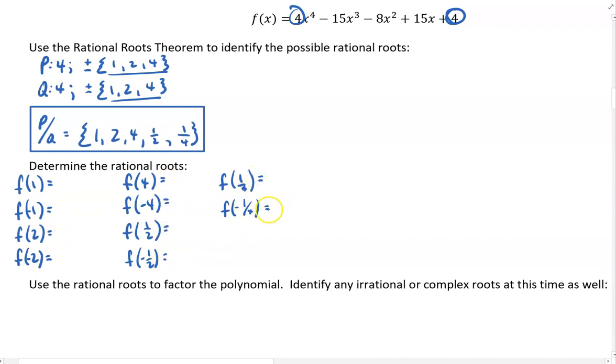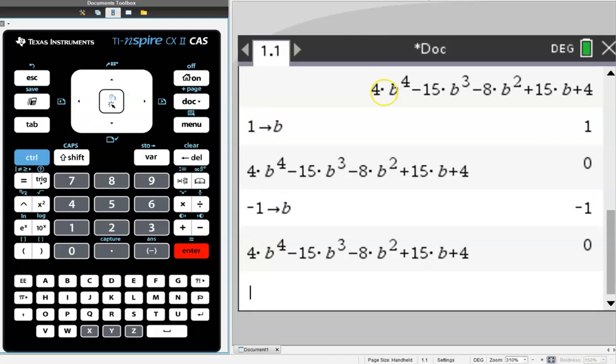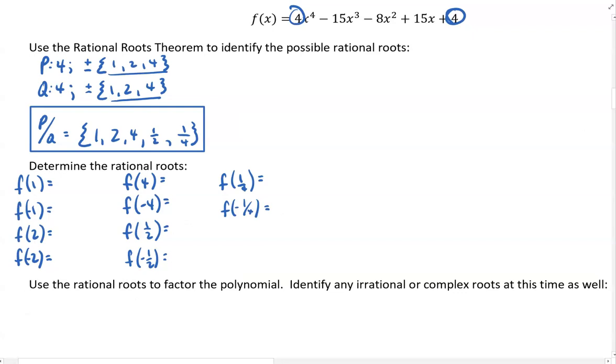I'll also note that if we find at least 2 of them, then we can use synthetic division to find the remaining rational roots. Let's see what happens when we start checking these. Right off the bat, we get pretty lucky here. You'll notice that I wrote my equation with b's instead of a's this time. And when I checked the value of b at 1 and the value of b at -1, both of them came out to be zeros. That tells me that 2 of my zeros occur right here, but it also tells me that this is a good candidate for polynomial division, or in this case, synthetic division.